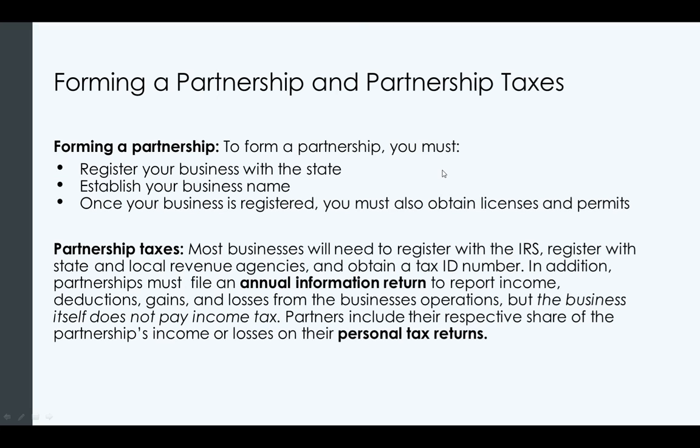Forming a partnership, you have to register as a business with your state. And so this would be with Pennsylvania, for instance, to use as an example. You're going to establish your business name that has to be official and documented, and your business must be registered, and you have to have a license and permits depending upon, including what municipality you might live in. All of that can be done with each of the state governments, and that's because they don't want unregistered entities out there selling faulty products, not being insured, saying they're a business, but they're not really, just committing fraud and scamming people. That is why all of that is established.